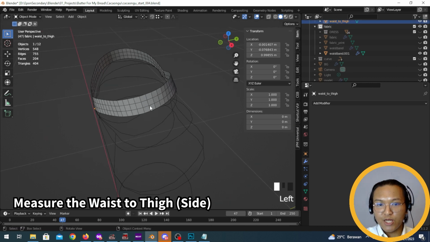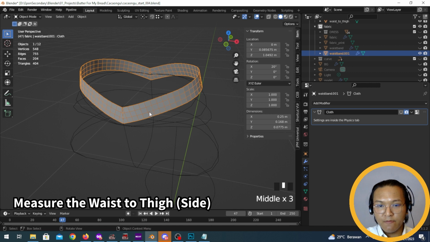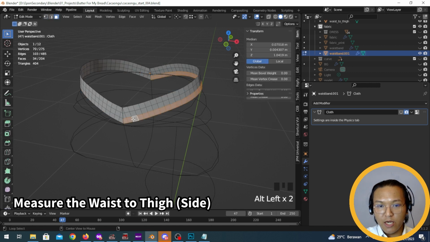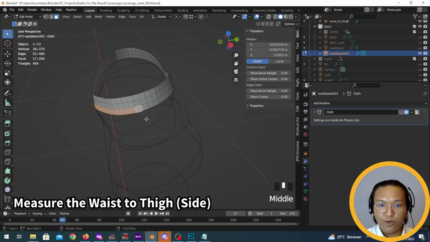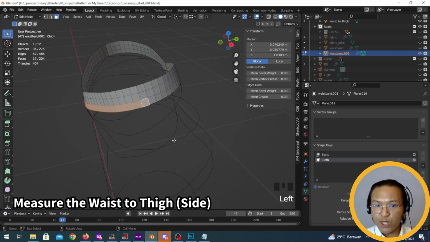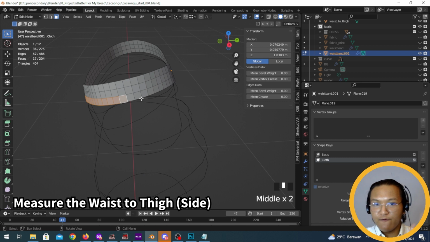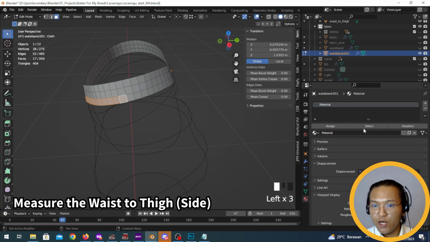So we're gonna snap it right to the middle of this waistband. This thing is 34, as you know, and half of it is gonna be 17. So that is gonna be our 17. The reason why we have to snap it is because we have to divide this thing front and back, right?